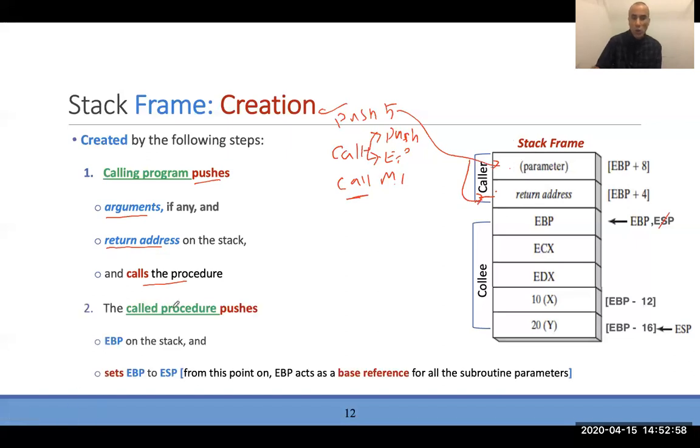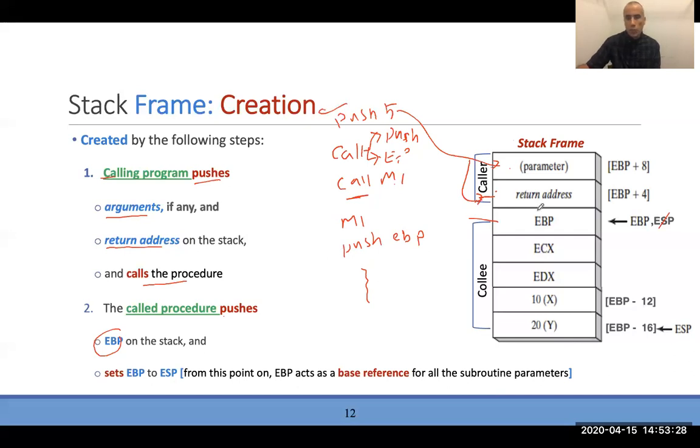And then the call procedure, now that's the calling. And then the called procedure now needs to push what? The base pointer. If you go to method 1, the first thing in method 1, you will find the first instruction: push the base pointer onto the stack. That's why you find it here. And then you can do whatever in here. Okay, so you need to have that. You don't have to, but you need it if you really want to apply the frame principle.